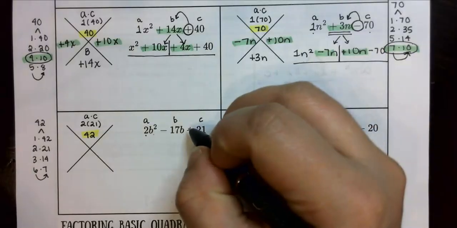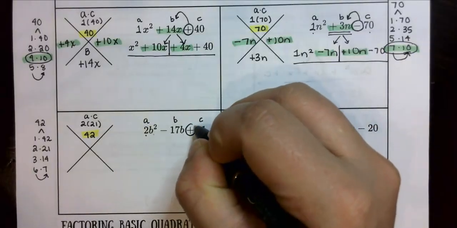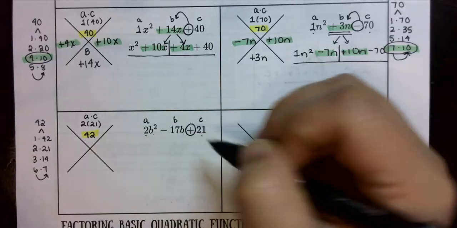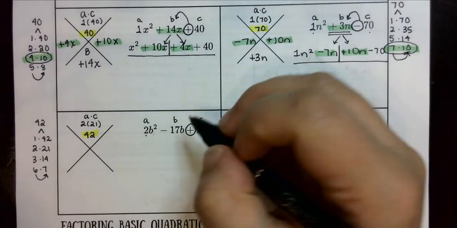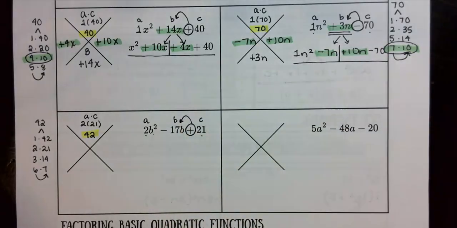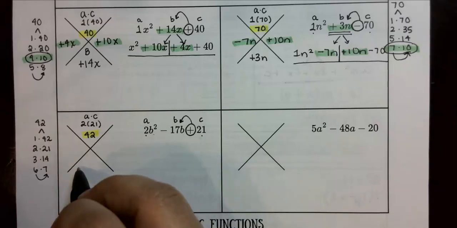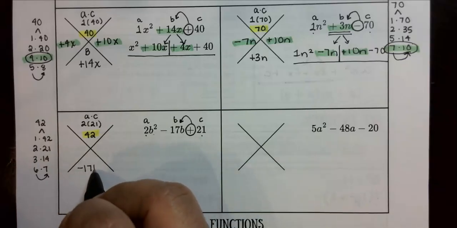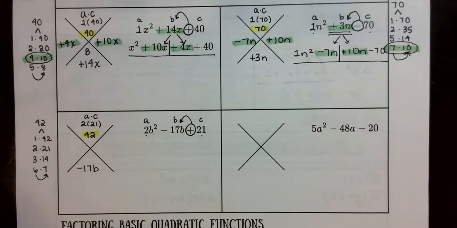I'm going to ask you to circle the plus sign, because that plus sign tells us whether we're looking for numbers that add or subtract. Because it's a plus sign, I'm looking for 2 of those numbers in the list we created that will add up to be 17. Now, I know this is a negative 17, but right now I'm not worried about the negative. I'll deal with the negative later. Right now I'm just going to focus on the numbers that add up to be 17.